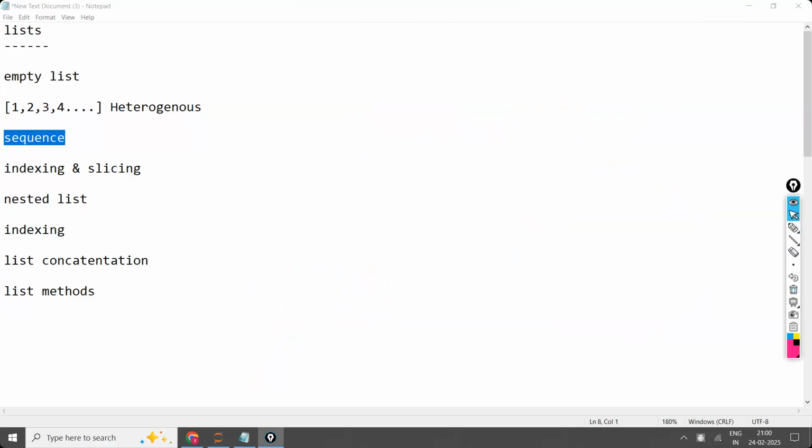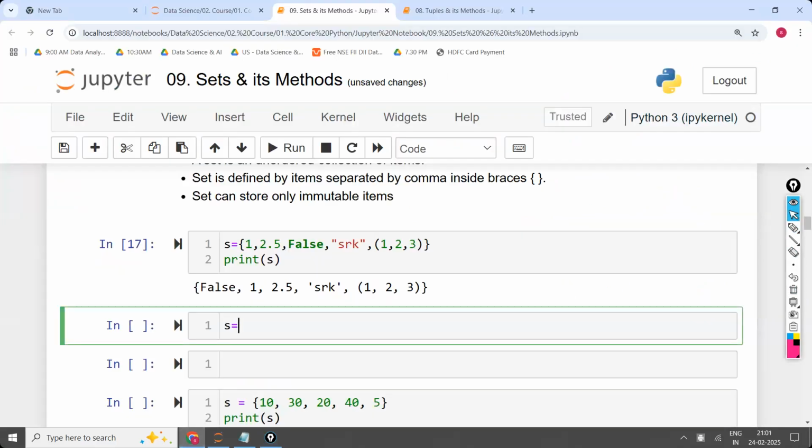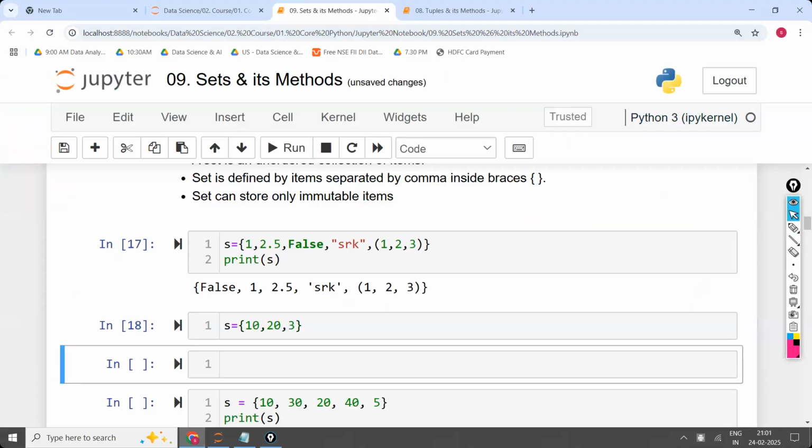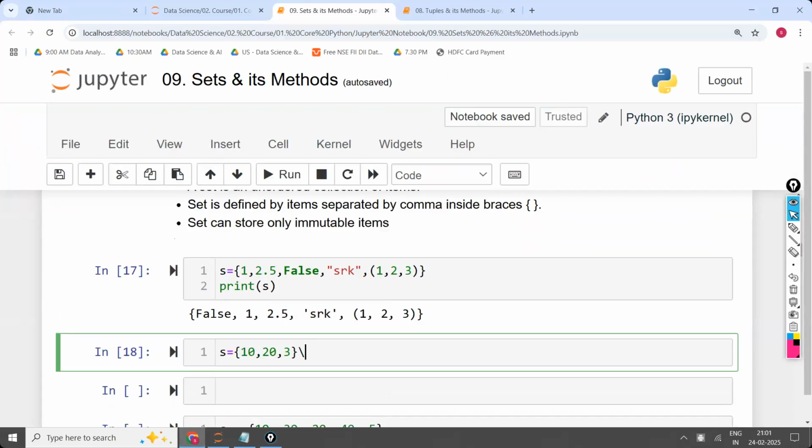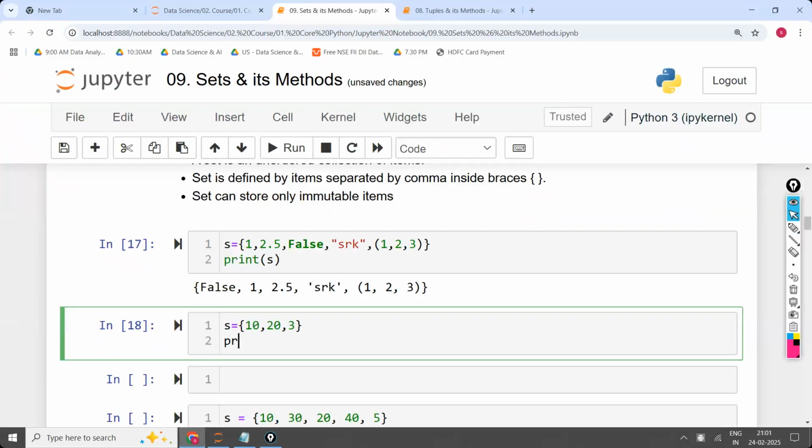It can give anything. Sir, for example, I am writing the same example, 10, 20, 3. And if I print the S value, what output is it going to give? I don't know. I also don't know.